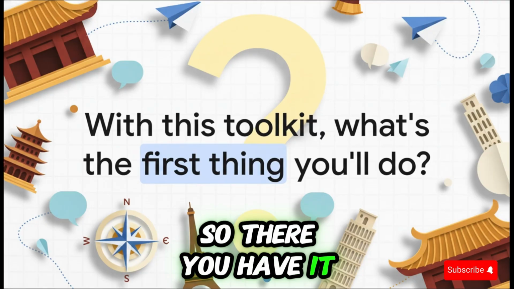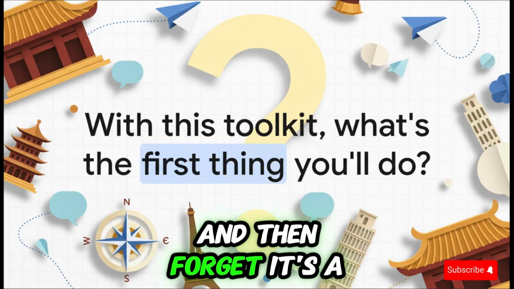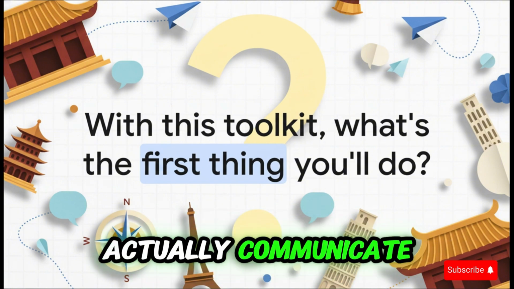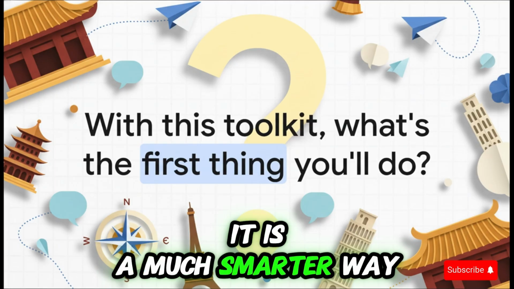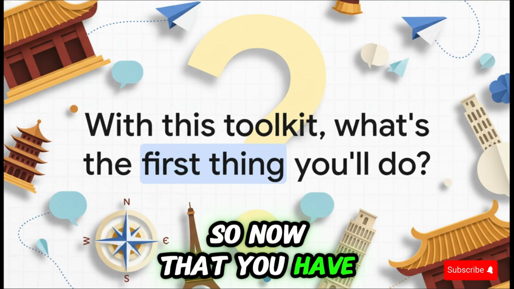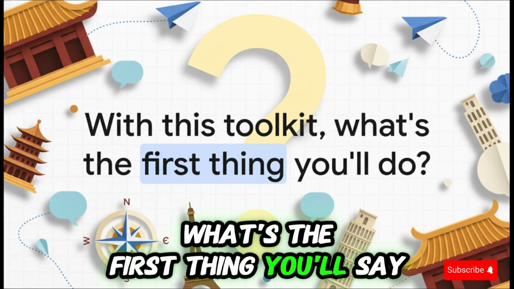So there you have it. This isn't just a list of phrases to memorize and then forget. It's a flexible toolkit of patterns that gives you the power to actually communicate. It is a much smarter way to learn, and honestly, a much better way to travel. So now that you have the tools, there's only one question left. What's the first thing you'll say?